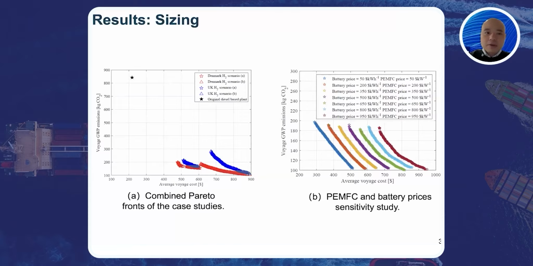And also in terms of results, we are looking at all the autonomous system being much more expensive compared to the baseline system, but there's a lot of potential for us to improve. If we can reduce the battery cost and also reduce the fuel cell cost, we are going to see the Pareto fronts shifting to the left side over the improvement of the battery technology and fuel cell technology.